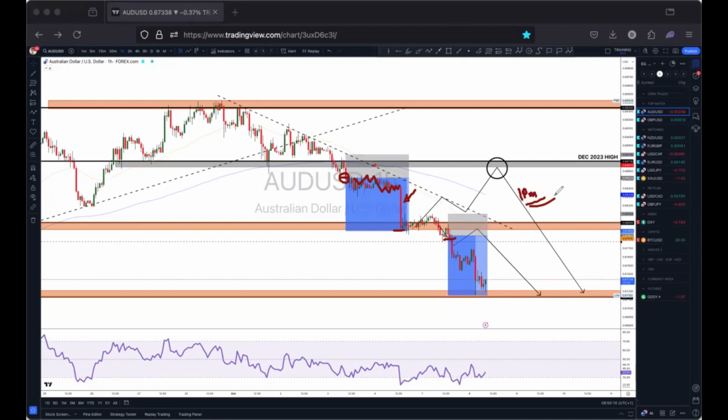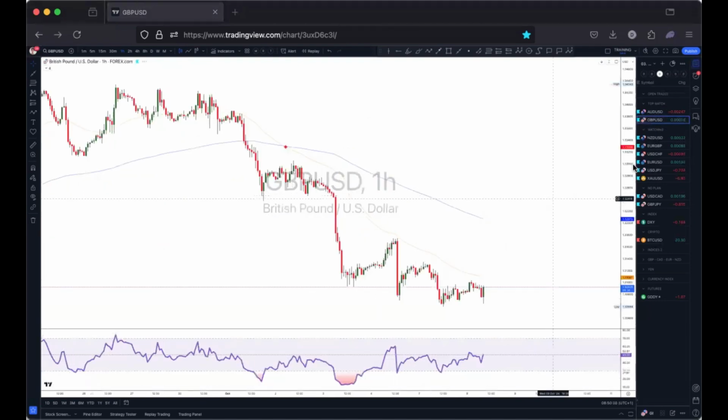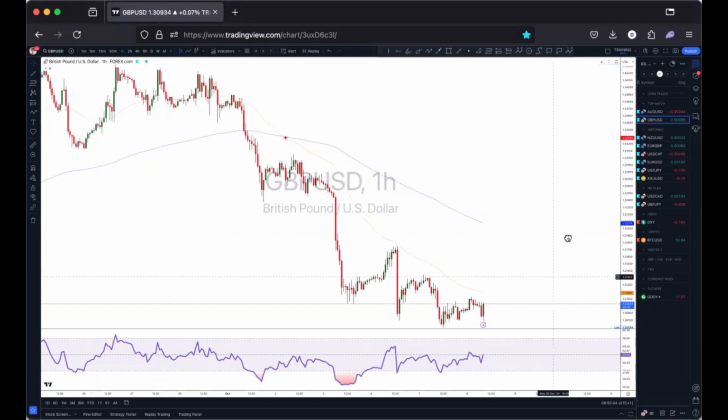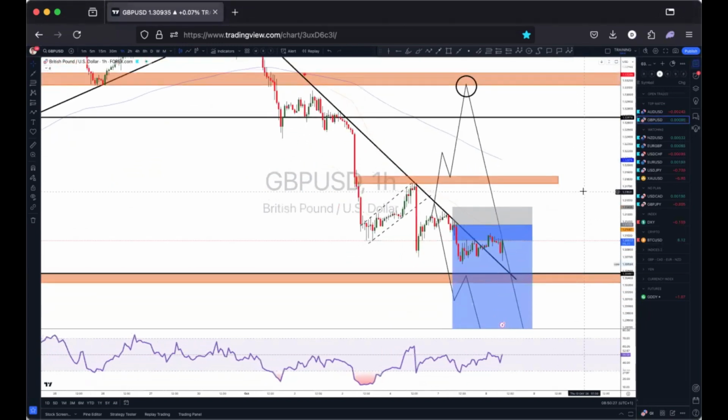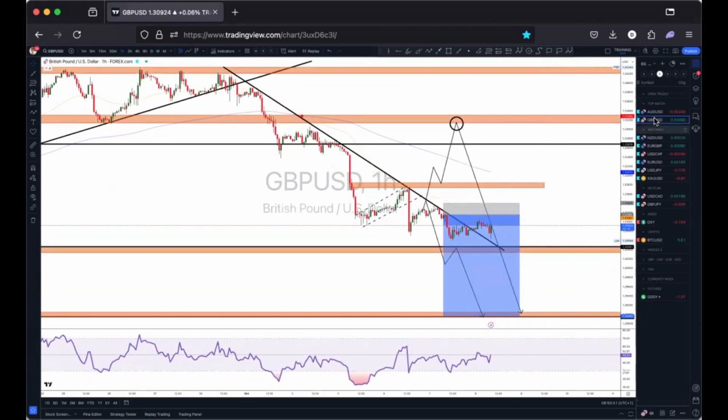And then the second trade I also picked, during the call, I think, was GU. I took a pound dollar sell as well. You can see this money, it actually went down really well. And I think this money is kind of retracing back. So a couple of things to share with Aussie dollar, and a couple of things to talk about on pound dollar.